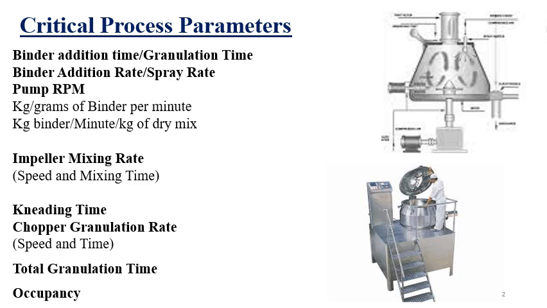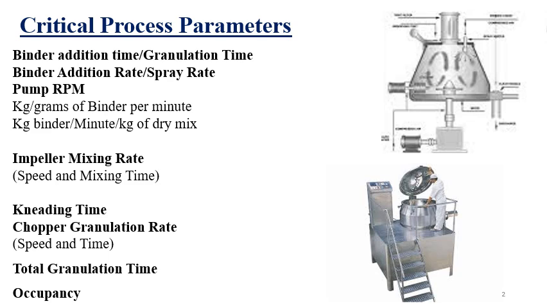The RMG is made up of a bowl. It has an impeller as a mixer and chopper to break the lumps. So the dry material is sifted and dry mixing is performed, and then the dry mix is converted into granules by continuous mixing with addition of the binder. After that, the granules are prepared and these are dried to get the dried granules. This is the brief idea about the granulation process using RMG.